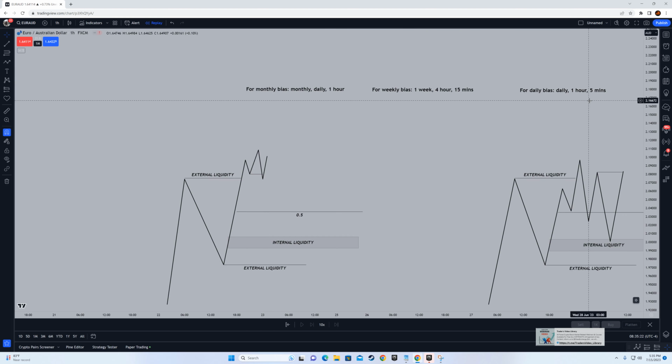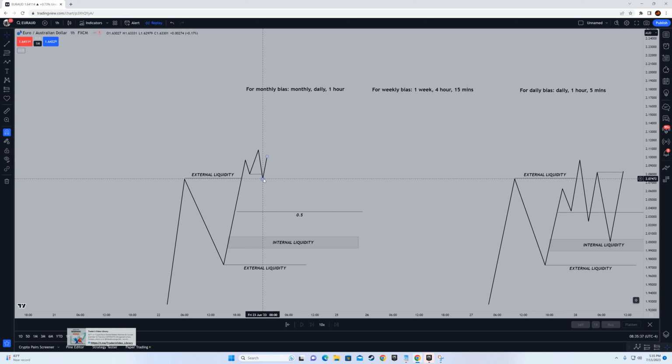Okay, but if you want to increase your win rate, I mean, no, I wouldn't say win rate, but if you want to increase your risk to reward ratio, you have to use the 5 minute time frame, and I'll get to that later in the video, in the course. So don't worry about it. Once you get the market structure shift, as I said before, your bias is confirmed. Price will not breach this high once you get the market structure shift, so your target will be here.